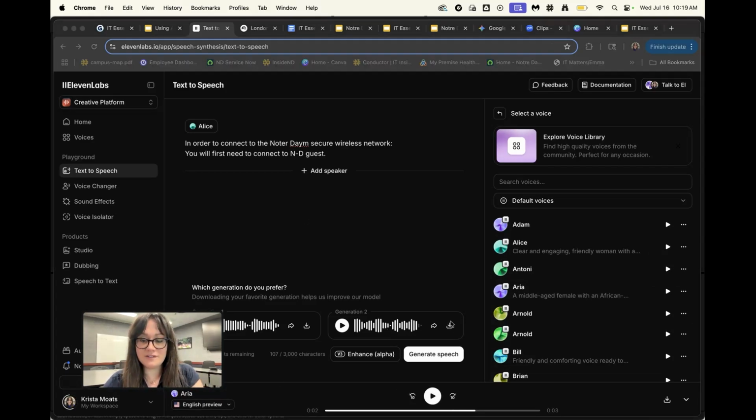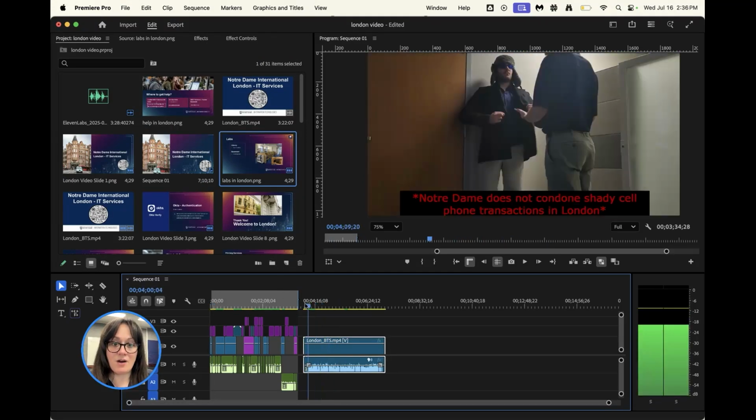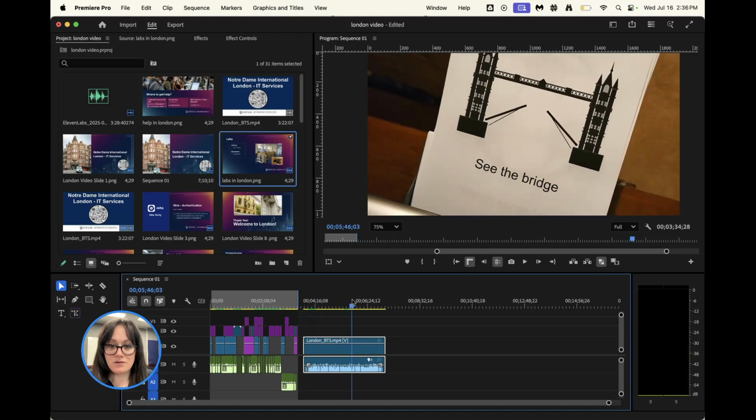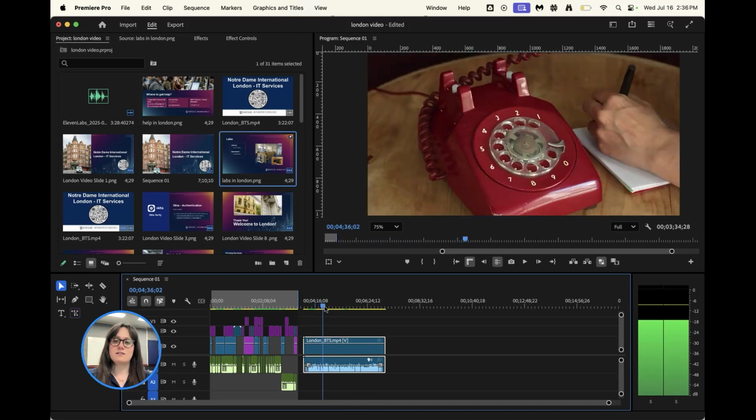Once you have what you want, you just hit this download button, and then it's going to give you that VO. And so then the next thing that I did was I put it on my timeline. What you see on my timeline right now is the original video, just for my reference. And I'll just scrub through it so you can see what it looked like.